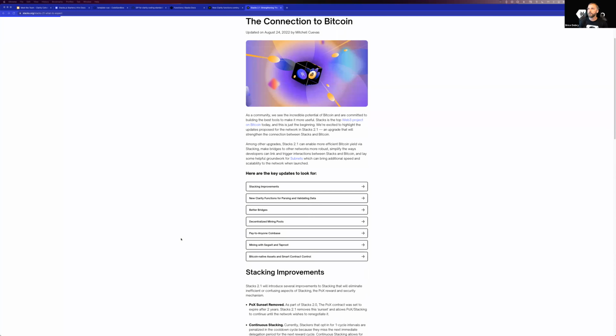There's nothing directly in the 2.1 changes that enables that to happen. But some of the features that are added make it easier to interact with Bitcoin. And there are several different projects working on ways to directly interact with native Bitcoin through Stacks, using Clarity.